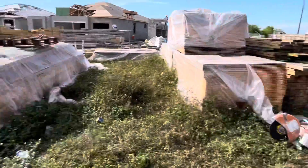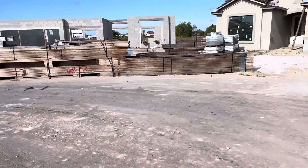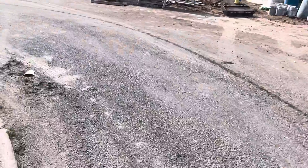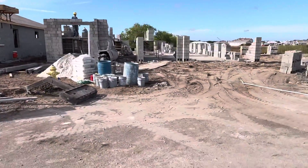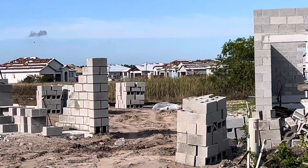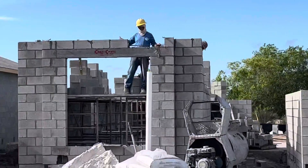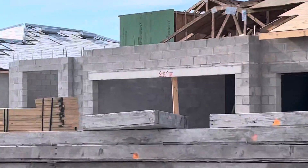A lot of the houses — trusses have arrived already for the roofs to go on. As you can notice here, these roads have been damaged from the construction, which is expected. Look over there — there's a full crew working at the house across the canal. Those homes are being built by Beeser Homes. There are the guys — they are building away. The roof has started, almost been fitted.